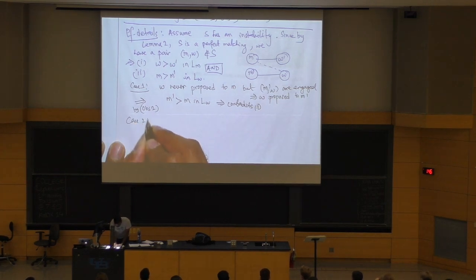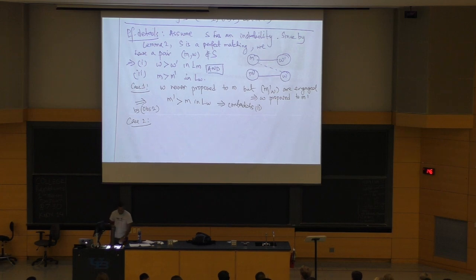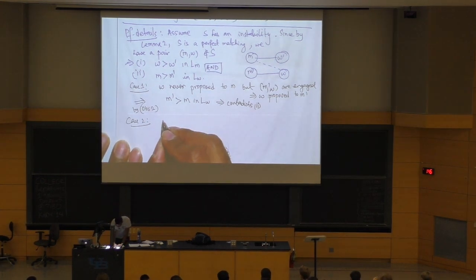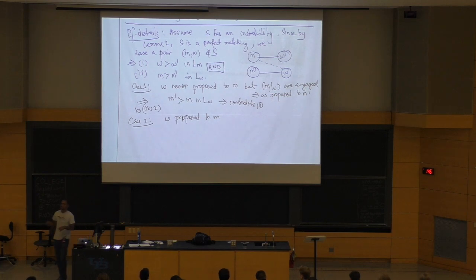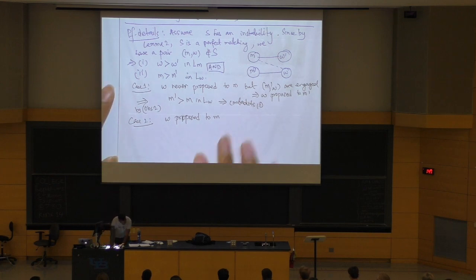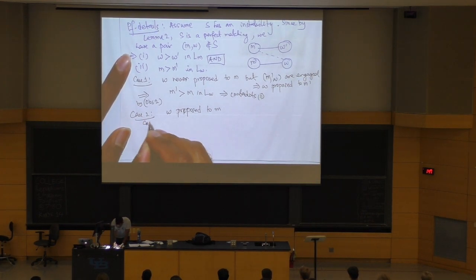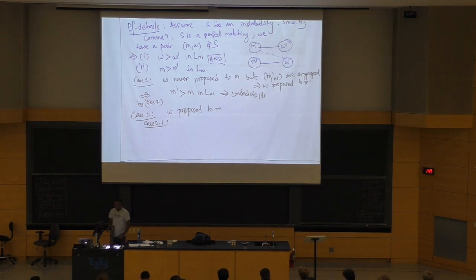So case 2 is slightly interesting, and we have to look into 2 subcases. The second case is W did indeed propose to M. And now we again go back to the algorithm statement. What happened when W proposed to M? What did M do? It checked whether he was free or not. If he was, he got engaged to W. Otherwise, he checked who he was engaged to. Okay. All right. So the 2 subcases are, let's assume M decided to get engaged to W at that point of time.